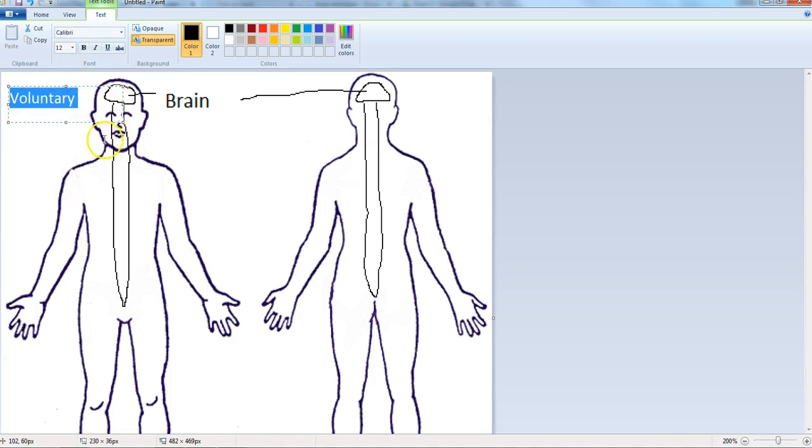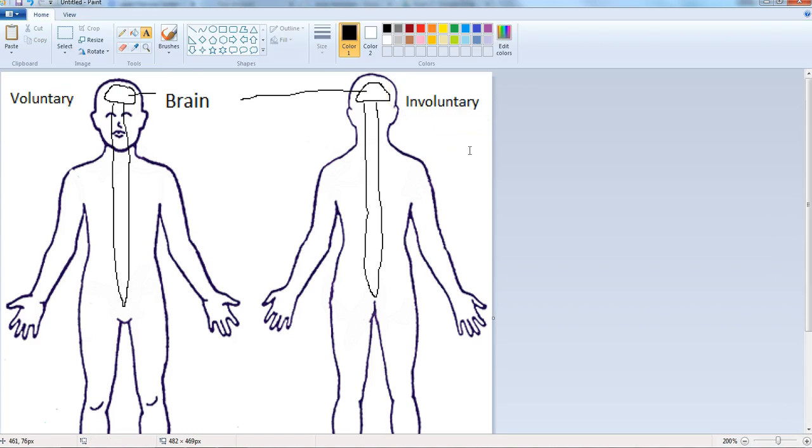There we go. So on this side we're going to do a voluntary action. On this side over here we're going to be doing an involuntary action. So we'll show the difference. So the first one, let's say, and again excuse my drawing, that a fly has been pestering you at a barbecue. So this is a fly, of course it is. There's its wings, beautiful.